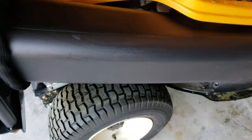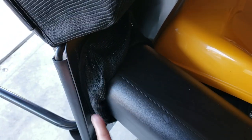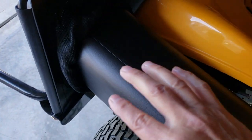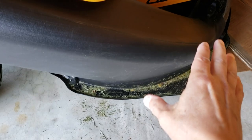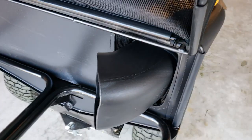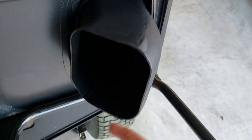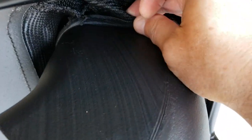On the back of it, I had a little trouble getting this tube right here to fit into the hole, and so they recommended that you put it on backwards, stick it in, and then twist it inside the hole, and then bring it down and fasten it down to the bottom down here. So I did that and then it worked fine. This is the part I'm talking about, where you just have to flip it around and then stick it in. There's a little nylon covering back in here that will allow you to easily do that.